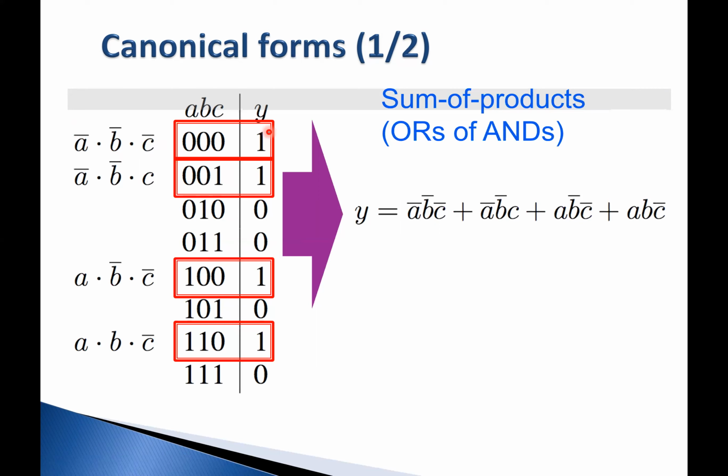And so that's the whole concept of canonical form, or sum of products. When you do the AND operation, you want to make sure that the result is 1. And when any one of them is 1, you get y equal to 1, right? So that's why you have the OR operator. So when I have something, or something, or something, and one of them is true, then the whole output equals true. So that's the whole idea of canonical form. Okay, so locate all the rows where y equals 1.